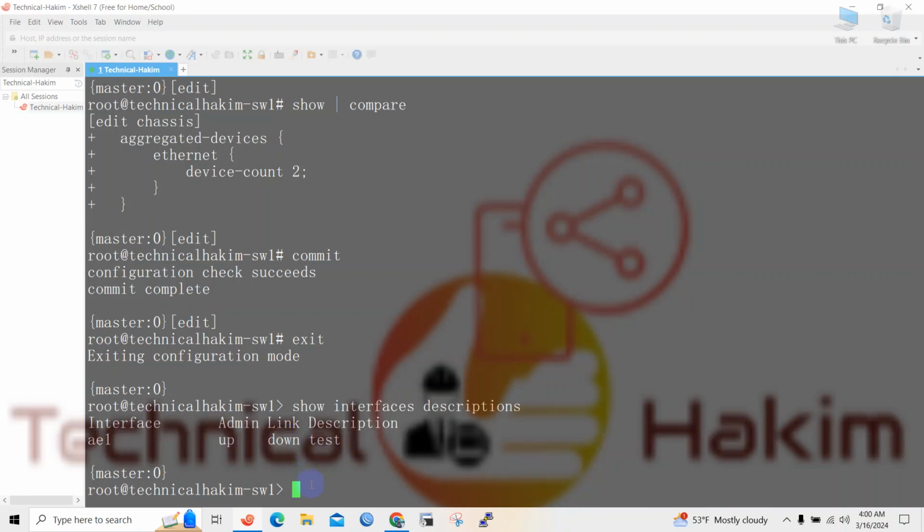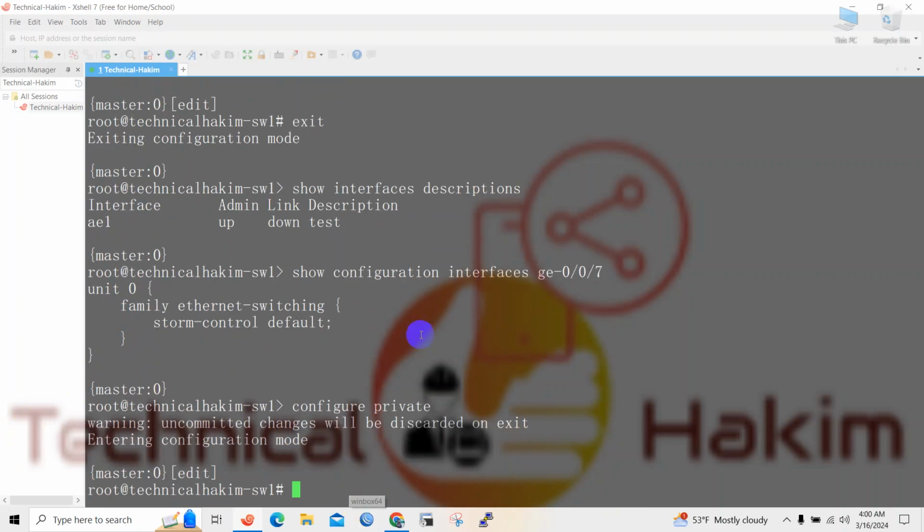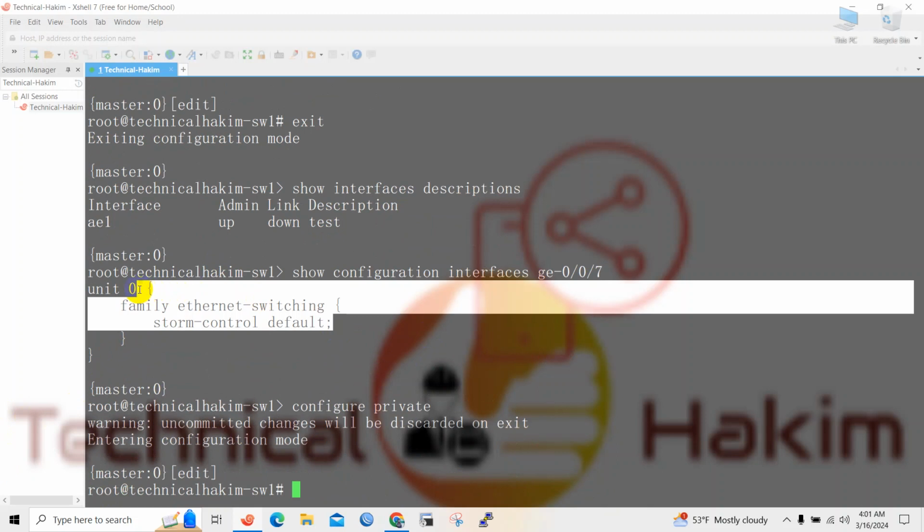So now let's include one of the interfaces in LACP. Let's include interface ge-0/0/7 in LACP. For that, here you can see there is some configuration in the interface.